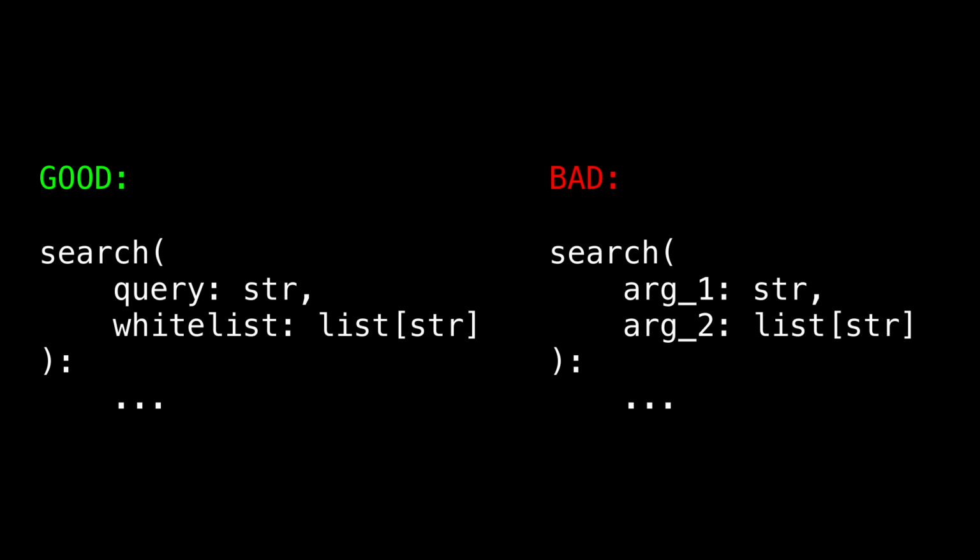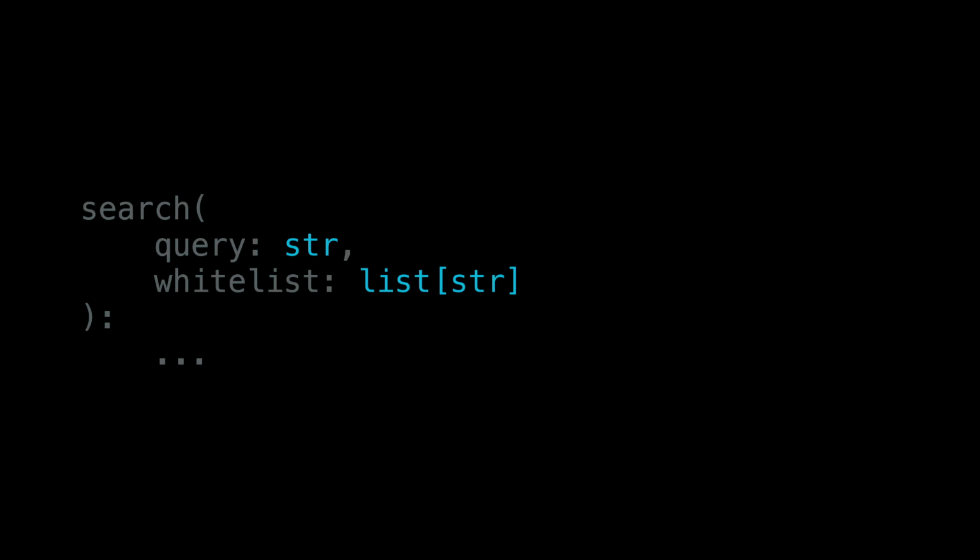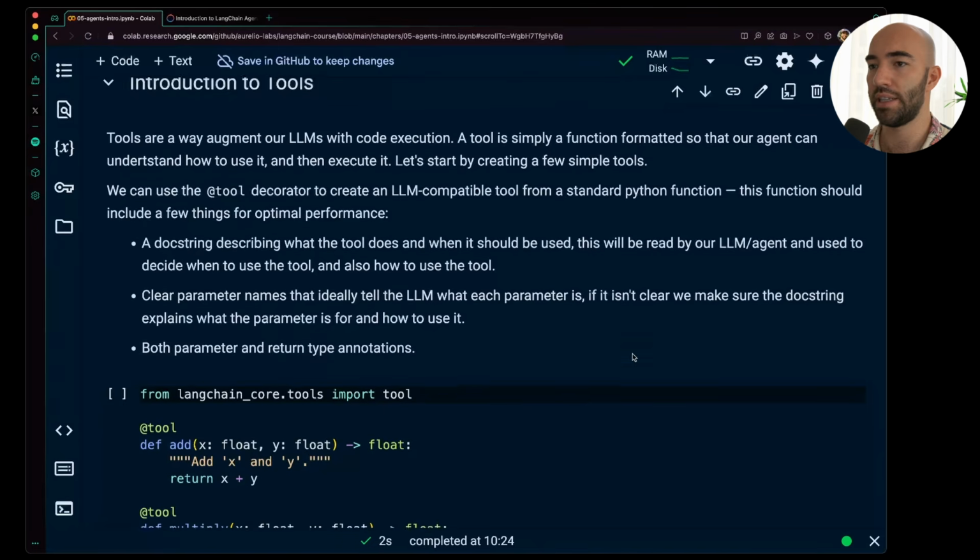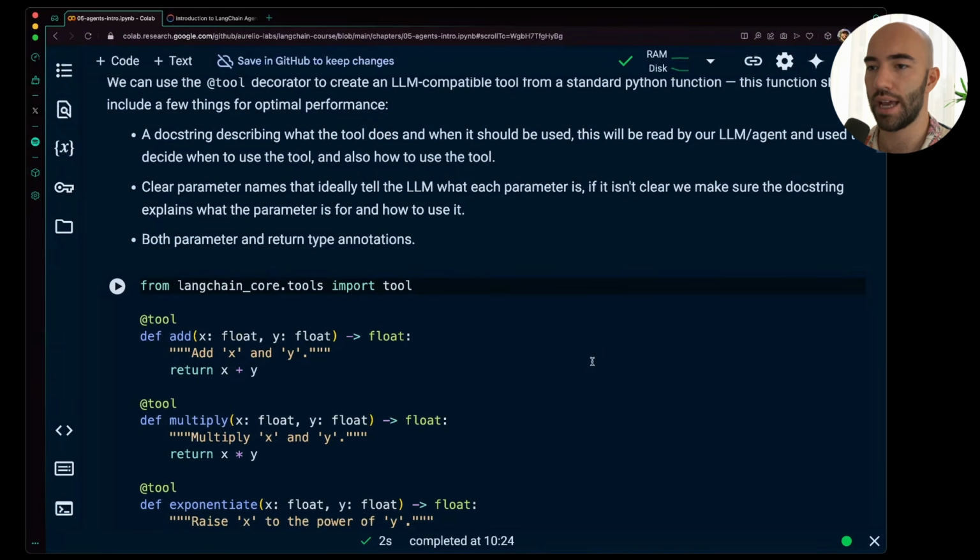We should also have clear parameter names. Those parameter names should tell the LLM what each one of these parameters is. They should be self-explanatory. If they are not self-explanatory, we should be including an explanation for those parameters within the docstring. Then finally, we should have type annotations for both our parameters and also what we're returning from the tool. So let's jump in and see how we would implement all of that.